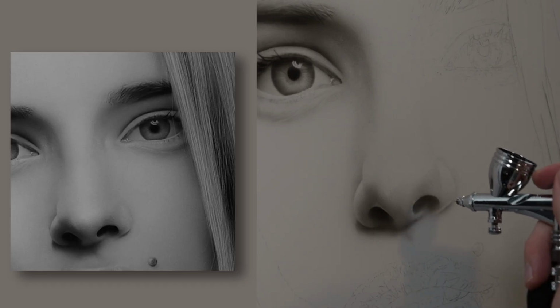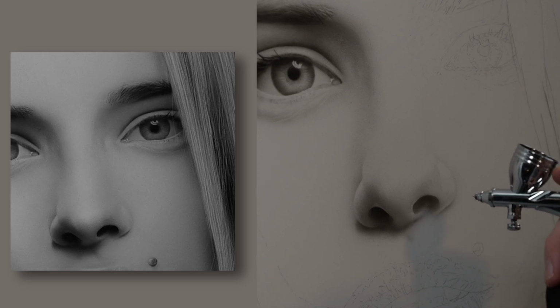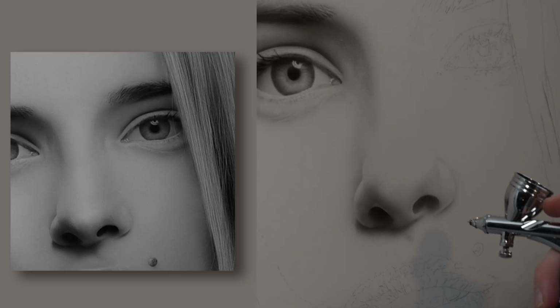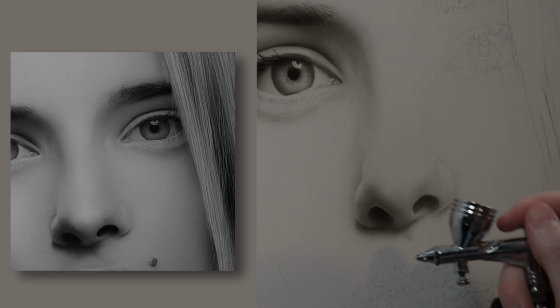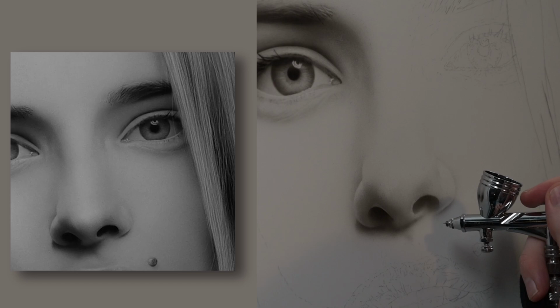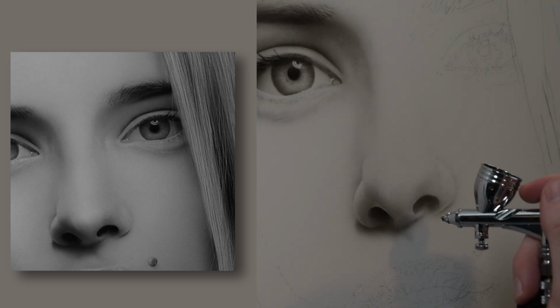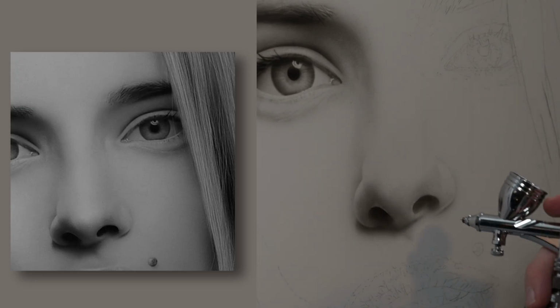One thing that I'm always trying to do, and I'm always talking about, is applying that paint slowly. So with the video in real time right now, it almost doesn't even look like I'm applying paint. It's just such a light amount to slowly build up to that final darker value. But if I back up the video and then speed up the same clip, you'll get a better sense here of how that paint is applied.